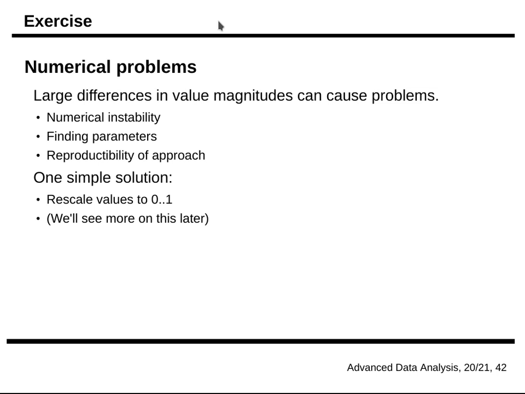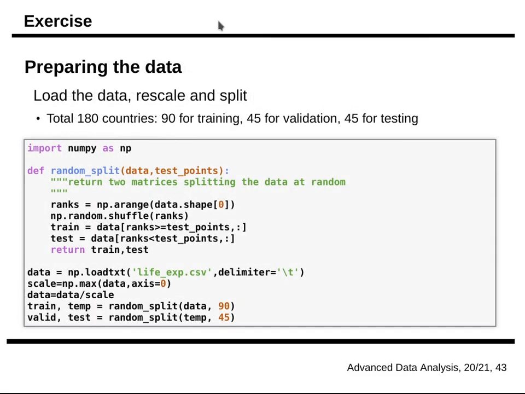So one thing that we generally do is rescale all these attributes, all the values, and in a regression also the values that we're trying to predict, rescale everything to around 0, 1, something like that. We'll see more on this later, but for now we're just going to rescale everything to an interval between 0 and 1. So it's all on the same scale and all more reasonable values.